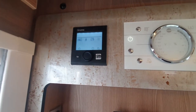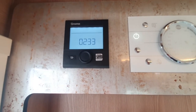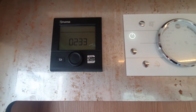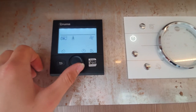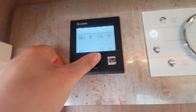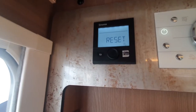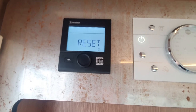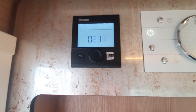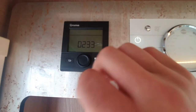With your fan speed, you've got a couple of options: eco, high, or boost, just like with your water temperature. What that'll do is work vice versa — it'll stop heating the vehicle's water temp and focus more on heating the vehicle itself. Scrolling along, you've then got your timer, so you can set a timer. You've got your clock, and then you've also got your settings. In your settings, the main thing you need to know is your reset button, which is there for if you ever get an error code. The reason you'll get an error code is if you've selected a fuel that you haven't got. So if I was to select gas and I've not got any gas to the vehicle, I'd get a flashing error code. What you need to do from there is go into your reset panel, reset it, and that'll reset the whole system for you.